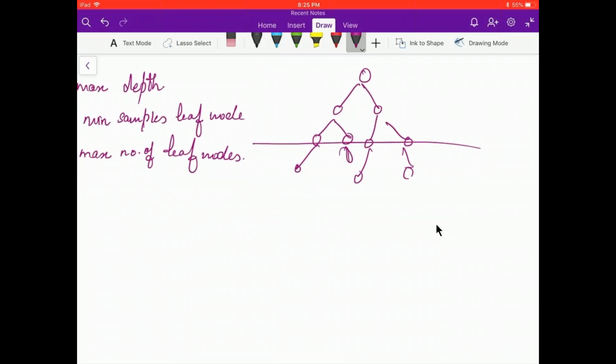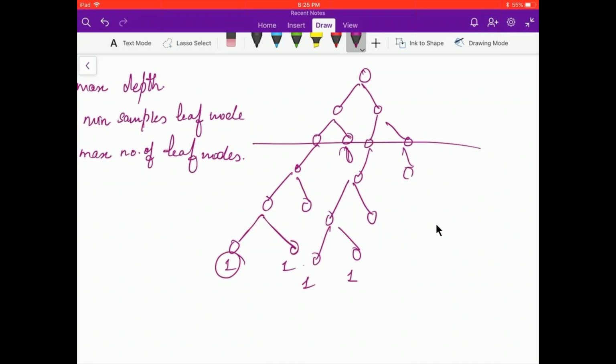Now, as I told you, when you keep on going down, the number of data points in each node can go up to 1. I'm trying to overfit so much that each of these nodes is pure.